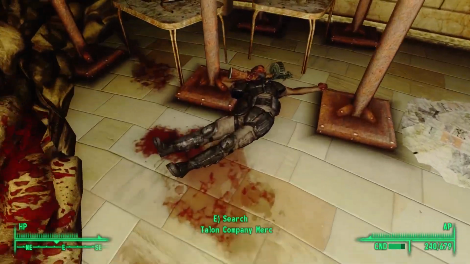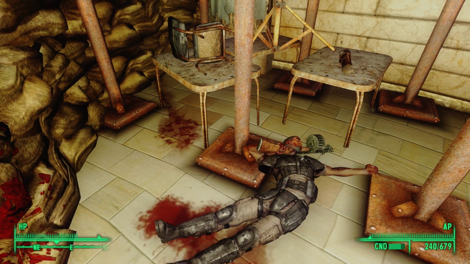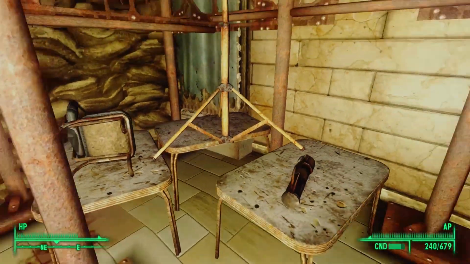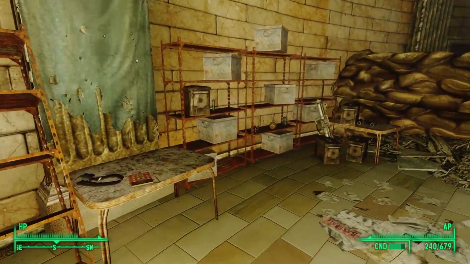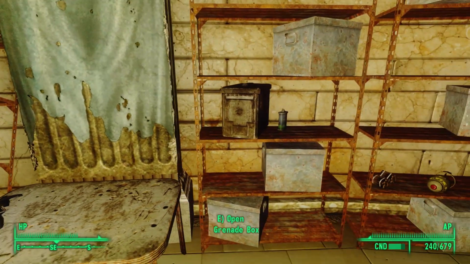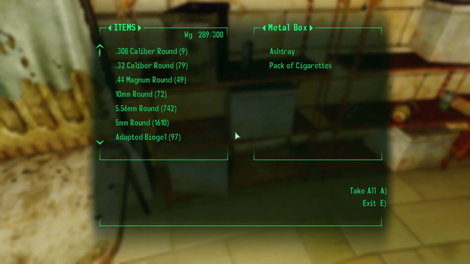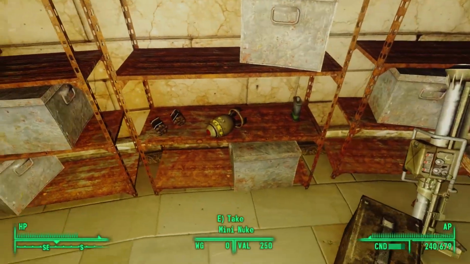Moving east-southeast, looks like Talon Company had a bit of a defensive nook over here. Sandbag barricades, shelves and containers. On a table, we find a copy of U.S. Army 30 Handy Flamethrower Recipes. And on a shelf next to this, we find an ammo canister, a variety of containers, a mini nuke.